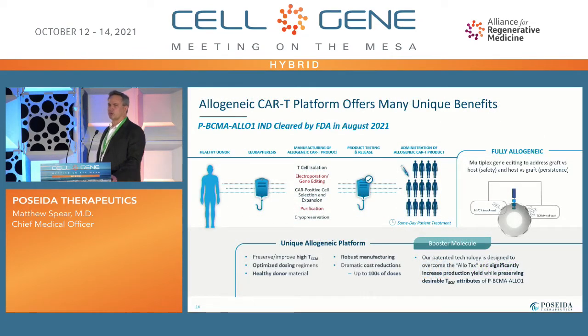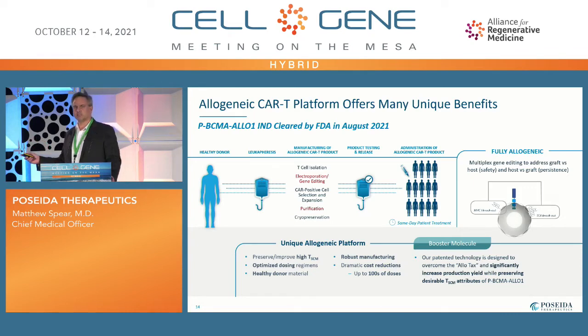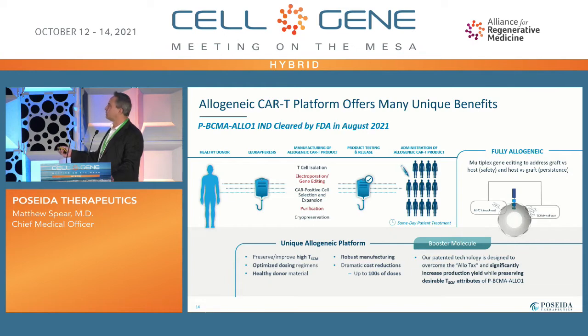But as I mentioned earlier, we're moving towards allogeneic CAR T cells very quickly. And as many of you know, there are significant advantages of allogeneic CAR T cells over autologous CAR T cells. First of all, made from a single healthy donor, as opposed to each patient contributing their own T cells. Each oncology patient has usually been exposed to multiple cytotoxic regimens. Therefore, better quality T cells. Each healthy donor can manufacture tens, hundreds of doses out of a single lot or single batch.